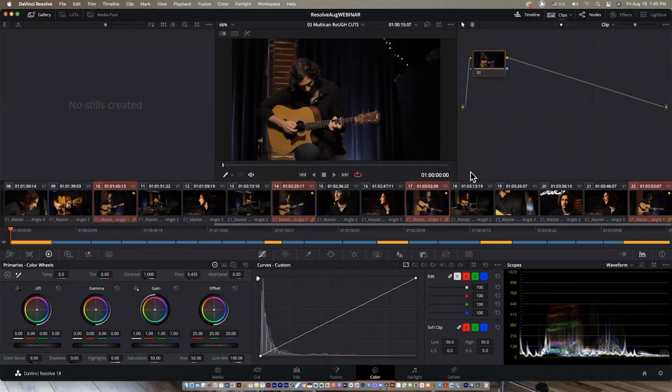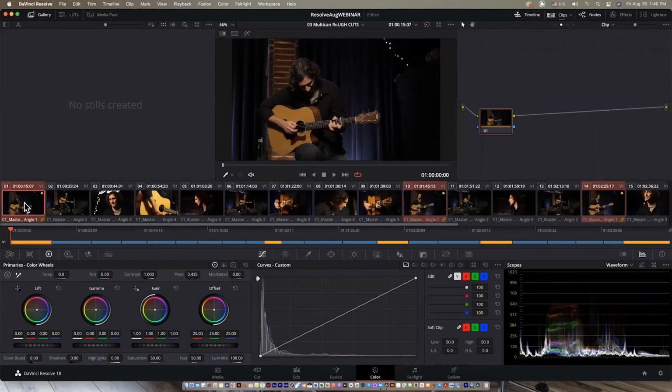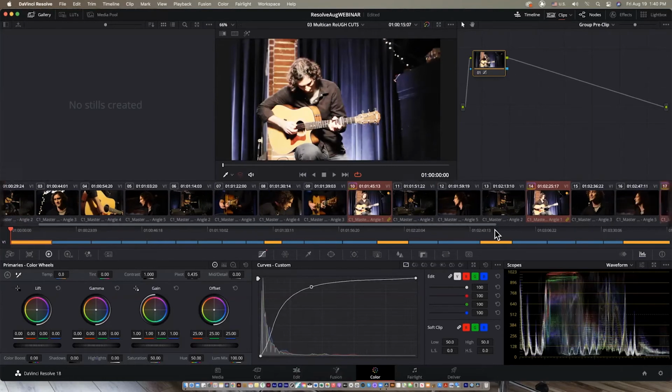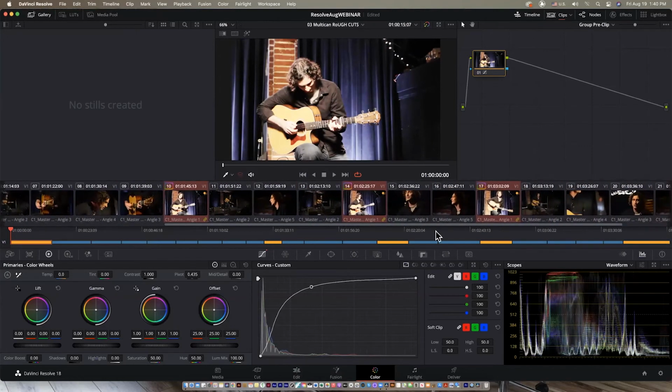The reason why this is now helpful is I am parked on one of those angle one shots. Which one? I'm parked on the first one. Got you. And if I make an adjustment, the scenario allows me, in the pre-group clip, to make adjustments to the brightness. And if I make one clip adjust to bright, bright, bright, like so, look at all of them. All the ones are now bright. Double check it. You see that? All the ones are bright.